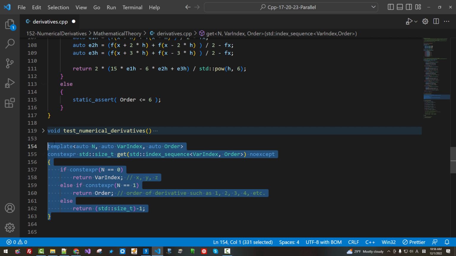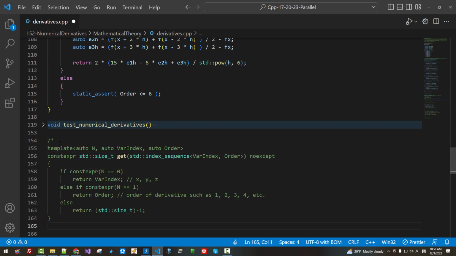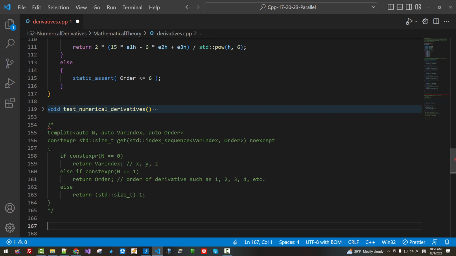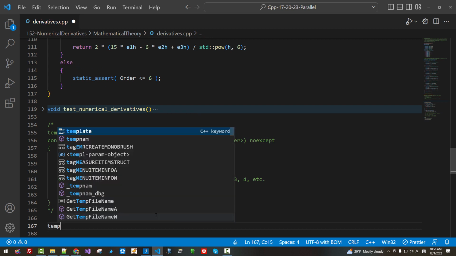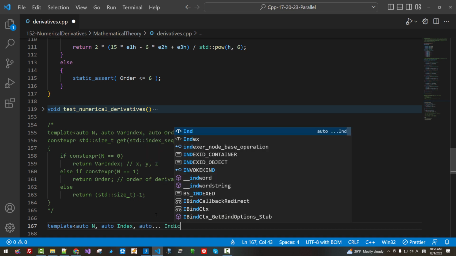Okay, but I can use a more generic algorithm for future use. Template, or n, or index, or indices.